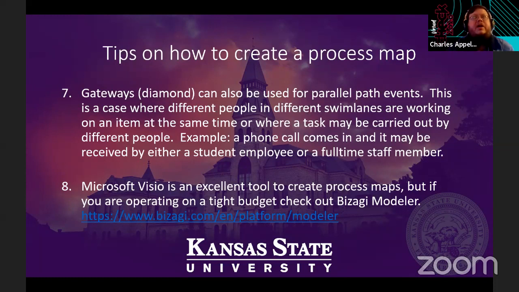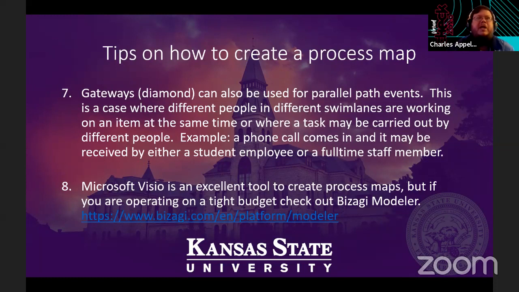So this would be a case, so let's say that you have something that comes in. So let's say you're receiving a phone call. So customers calling into your center. And this call could be taken either by student employees or full-time employees. It depends on whoever gets to the phone first, basically.